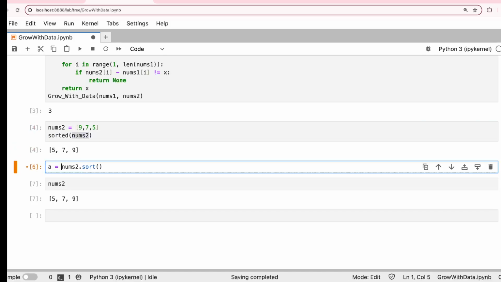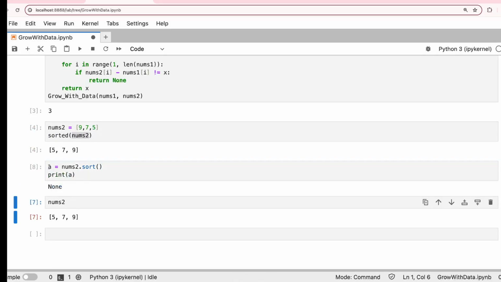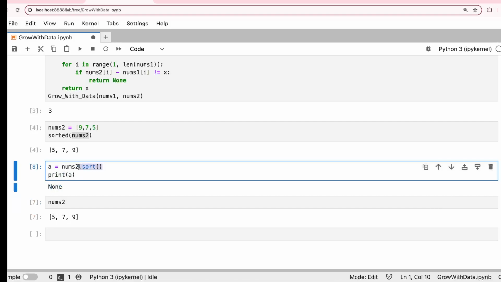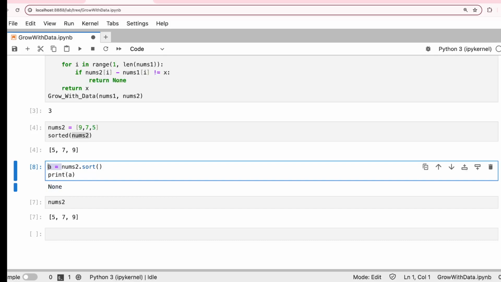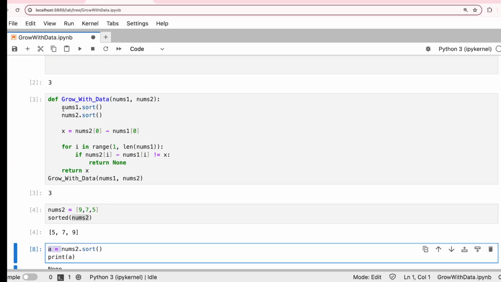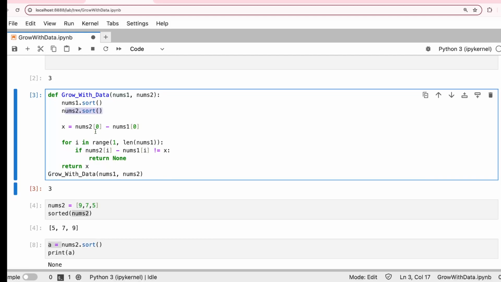And if you say a equal to that and print a, it just returns None. So after this sort operation is done with whatever it has to do, it will return None. So better you don't assign anything here. That's why I directly give nums1 dot sort, nums2 dot sort. So that's the basic thing.